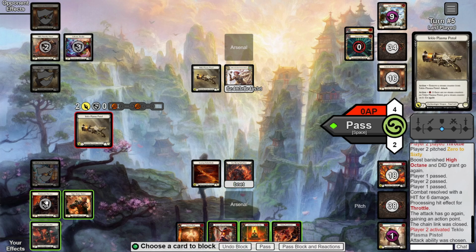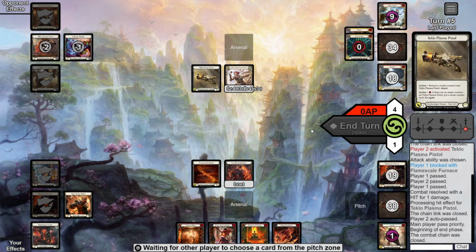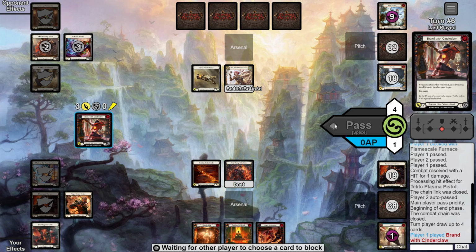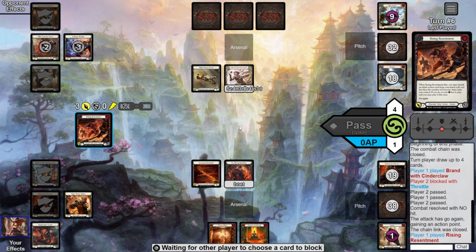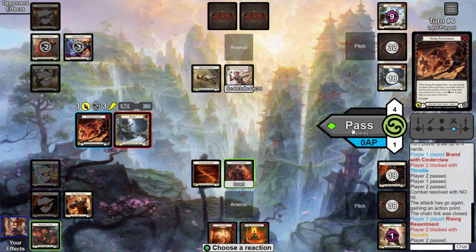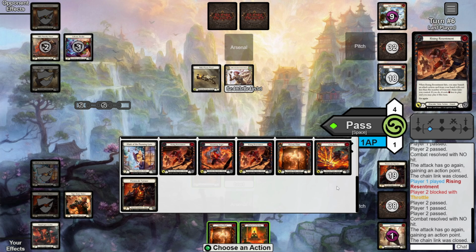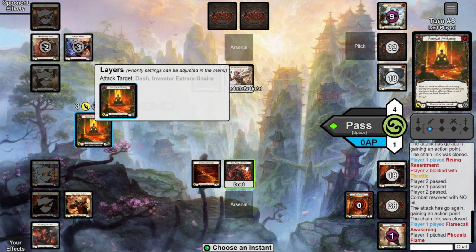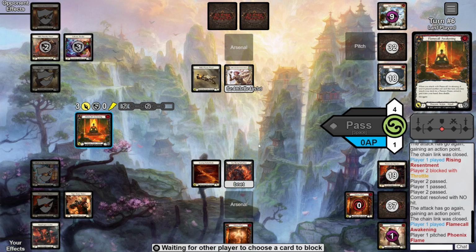Oh, it does actually, I lie. We can just block with this though, to go to 1. Okay, let's start it off with the Brand. Okay, that gets blocked. Go Rising. Also gets blocked. Unfortunately, we don't have our Furnace here, so we could go Flame Coal, search for Phoenix. We do have one less in our deck still. And then because we have this in the pitch zone already, we could pitch to Furnace to Searing Emberblade. But at this point, we're just going Phoenix Flame for 1, Phoenix Flame for 2.